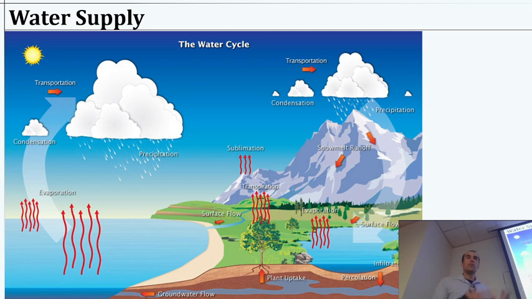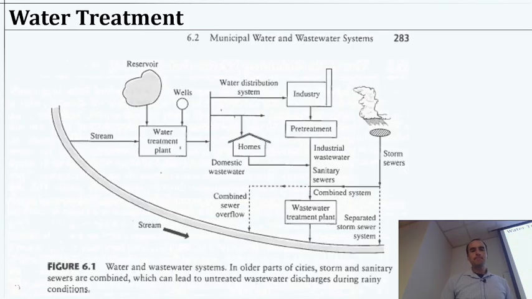So in that case, we don't need to treat a lot, but it's a little different from the scenario in New Orleans where they don't have access to an aquifer that way. Instead, they're going to take from the Mississippi, and it's a bit dirtier, so they're going to have more treatment. So as we think about what kind of treatment we need for water or even wastewater, those are the types of things we would have in mind.